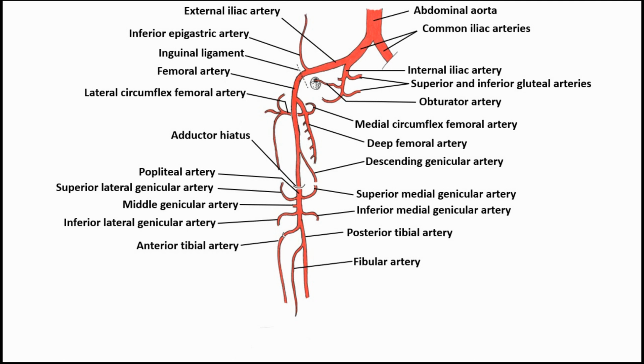So muscles that are going to be strong plantar flexors and flexors of the digits are going to get their blood from these branches to the muscle. And the lateral compartment of the leg is going to get perforating branches from the anterior tibial and fibular artery. Now we've run out of the leg. We're going to cross into the ankle and foot now.